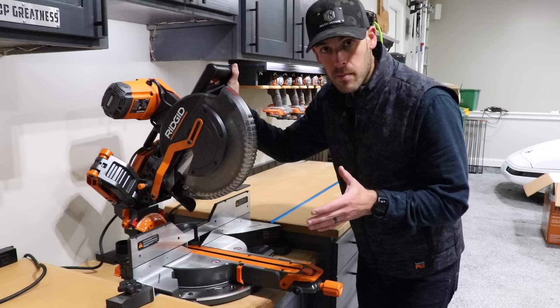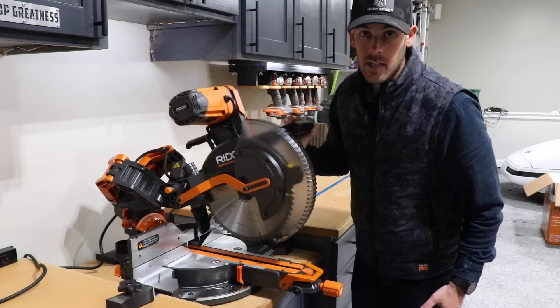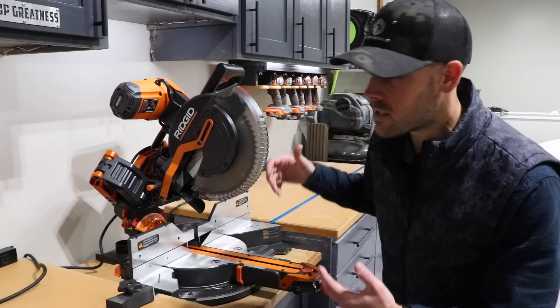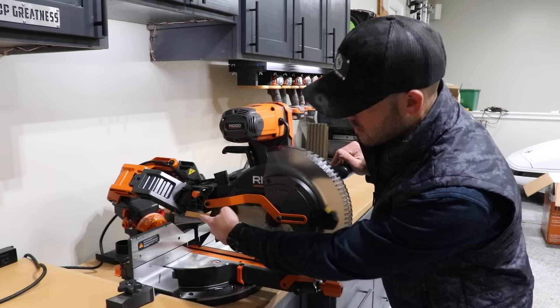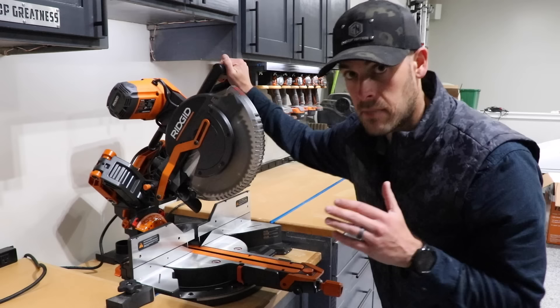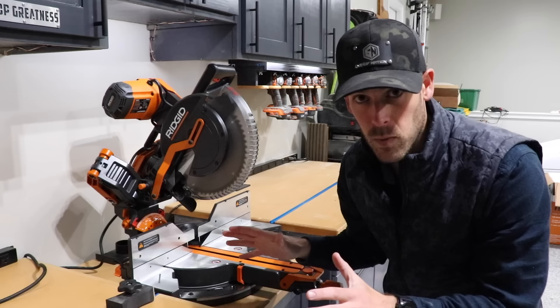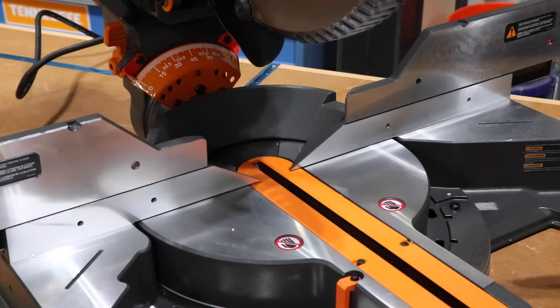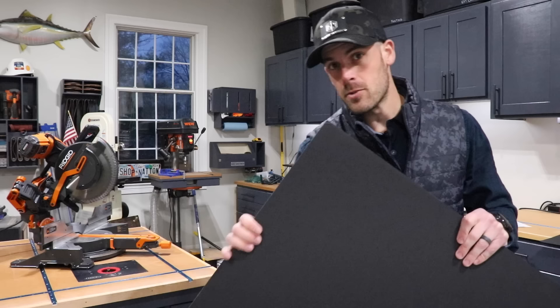One of the problems with designing for a miter saw that moves both up/down and side to side is figuring out what condition to design for. Honestly, most of my cuts are going to be right in the middle vicinity. I'll be using it for larger cross cuts but don't necessarily need to account for dust generated way at the back of the saw. I'm also going to ignore mitered cuts for now and make this thing removable so I can just take it off for angled cuts, clean up, then put it back. I think I'll make the contraption fit right in the back area, and to quickly mock up that design I'm going to use black poster board and hot glue to get the general design down before going back with a more permanent solution.